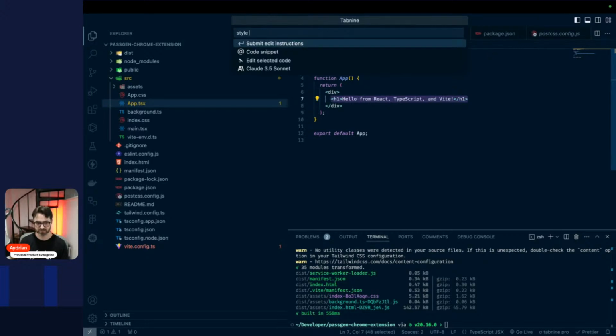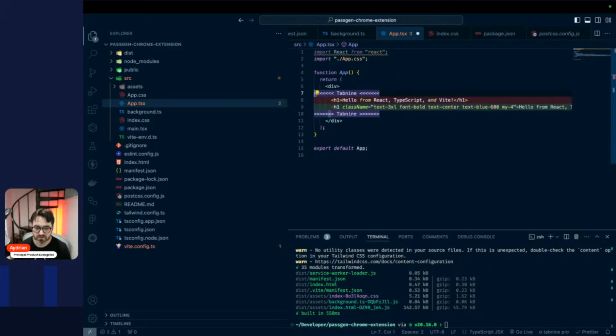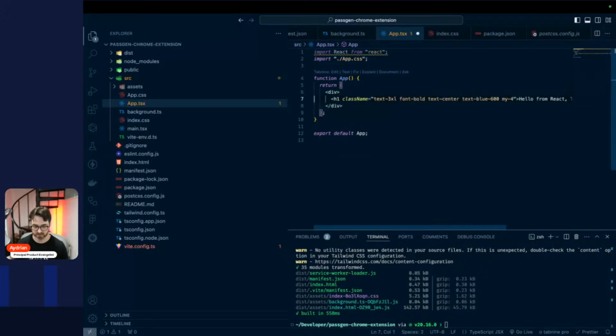So style this as a header using Tailwind CSS. What? Oh, okay. And then let's see, Alt or Option A to accept. So now we have styles on it.